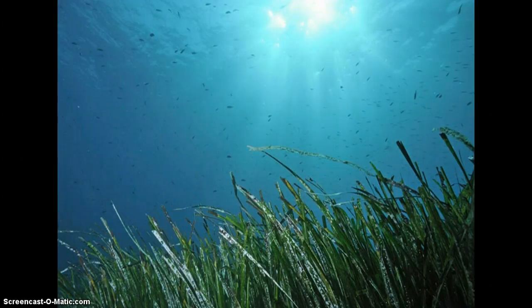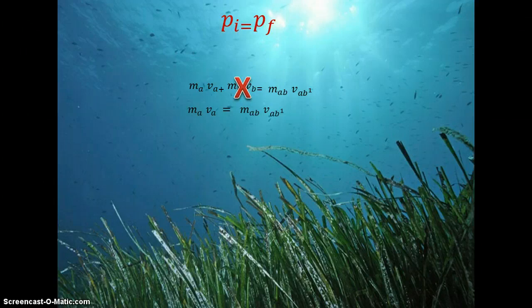Our next problem is a big fish, little fish, or conservation of momentum. We just need to remember our final velocity is 5.2 meters per second, and we can say p_i equals p_f: m_a v_a plus m_b v_b equals (m_a plus m_b) v prime. We can cross out m_b v_b because we know that is 0. The velocity of Mr. Truckman's car is 0. It's parked at the edge of the cliff. And m_a v_a equals (m_a plus m_b) v prime. Solve for v_a and plug in your numbers. You get 9 meters per second.